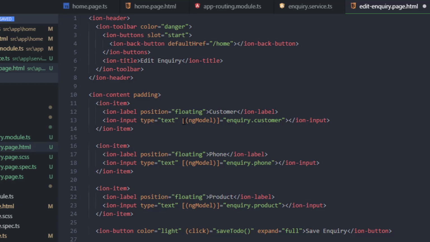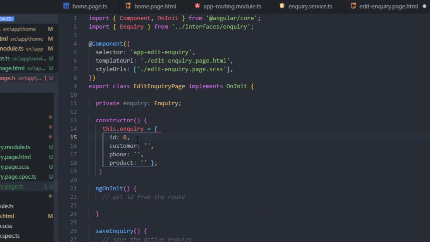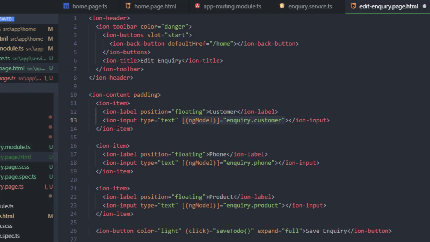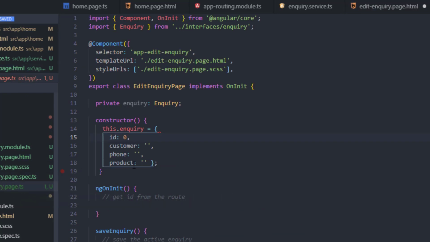And then this is a really interesting piece of code. It's saying that we are going to use the Angular model, ngModel, which provides us with what's called two-way binding. It means that in the interface, the data that's displayed in the field here is linked to the data field here. So if it changes here by coming from a database or something, it will be reflected back in the input box. And similarly, if we give it new data in the input box, then that will be linked in two-way binding to the underlying data structure.